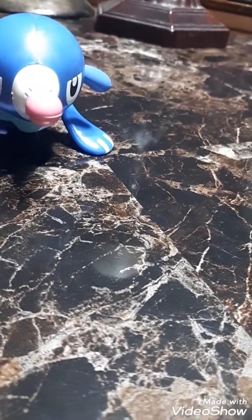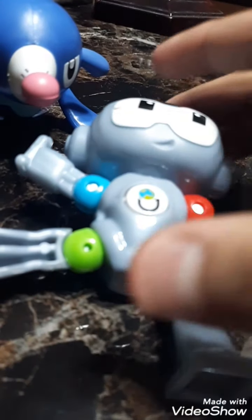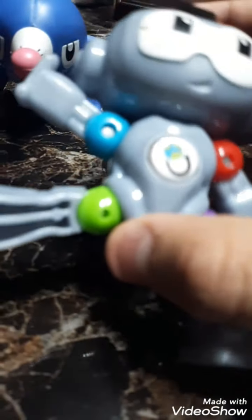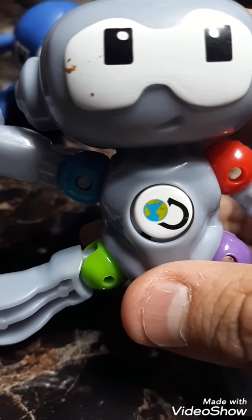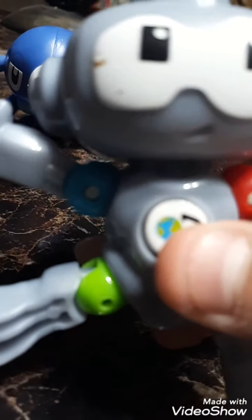The next one I want to show is another Balance. Now, I already have this one, but I'm okay with having another one. Plus the one I already have is in perfect condition, because look at this one — look at his eyes. I don't know what that is, but that's disgusting.